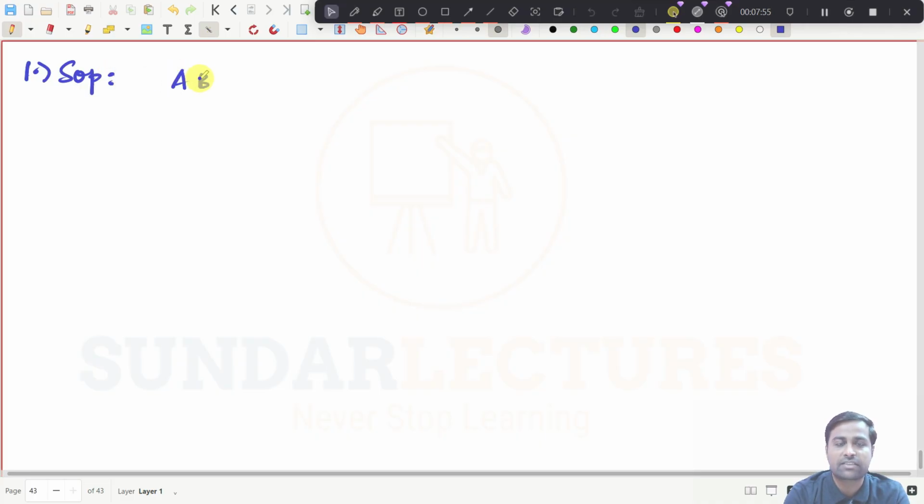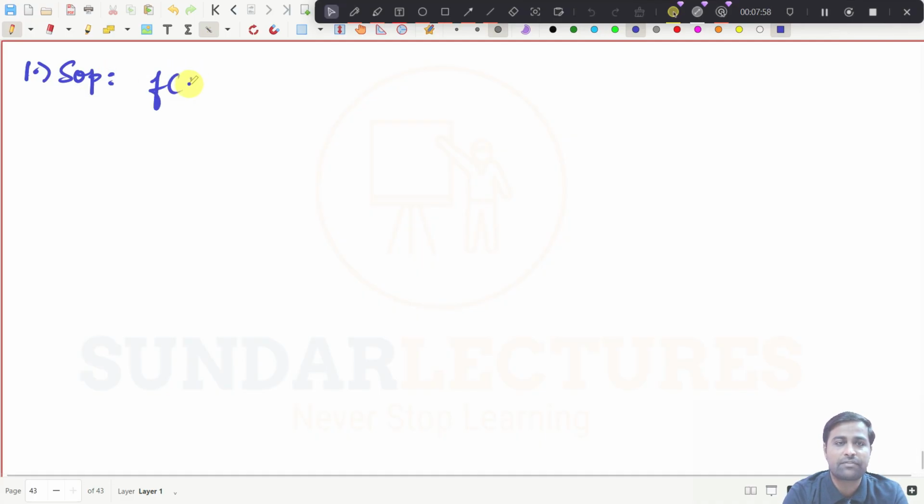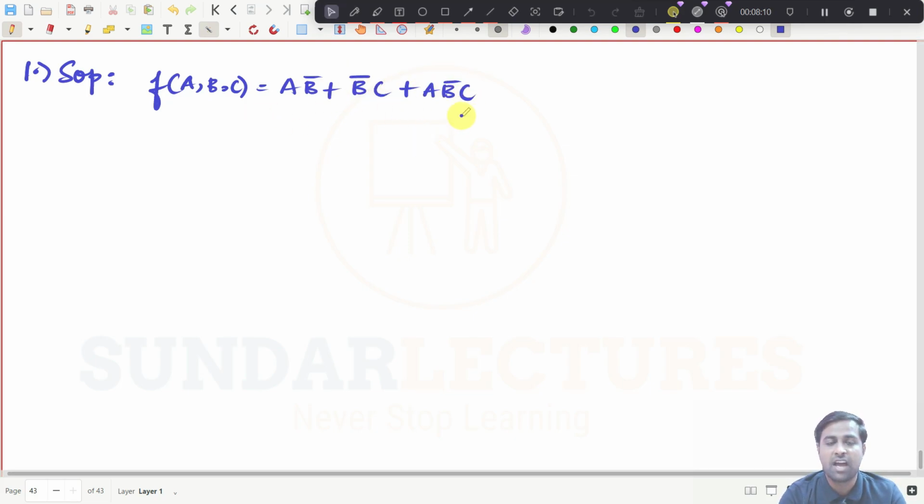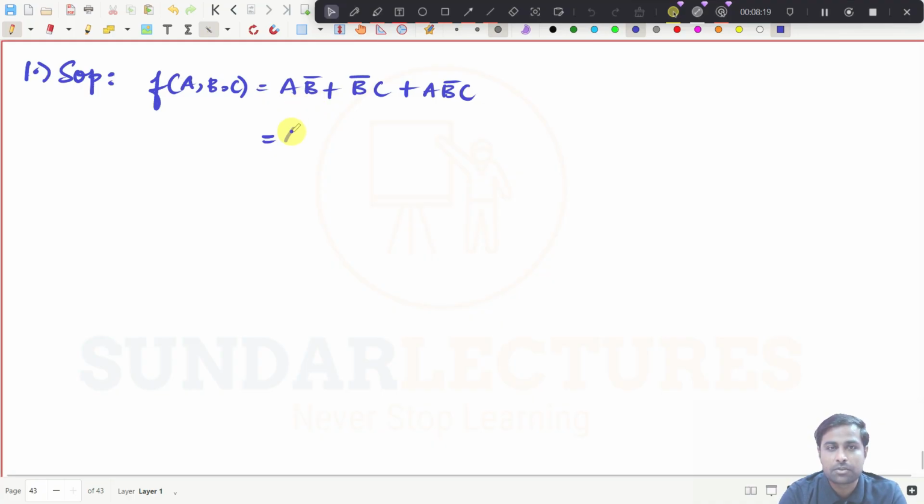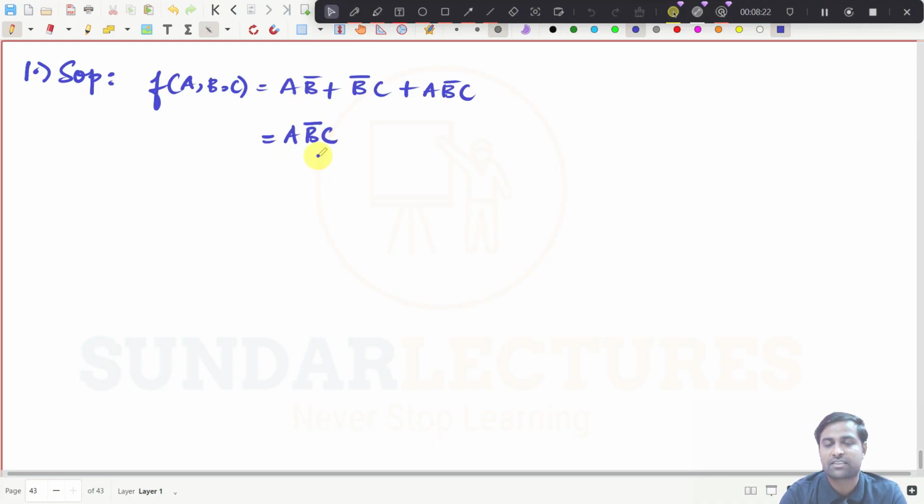See here, if I have a function like this, for example, f of a comma b comma c equals a b bar plus b bar c plus a b bar c. For example, you have a function like this and you need to convert this into canonical form. What you do, you straight away write what is the missing term here? What is the missing term? C, right? So you write A, B bar, C first term plus same term A, B bar, C bar. Simply. And then you come here, put plus, that's all. You write two different terms. You missing term C and then with this you put C bar.